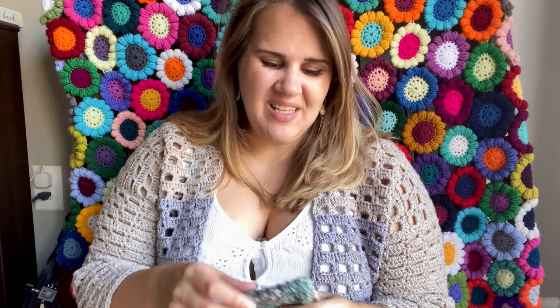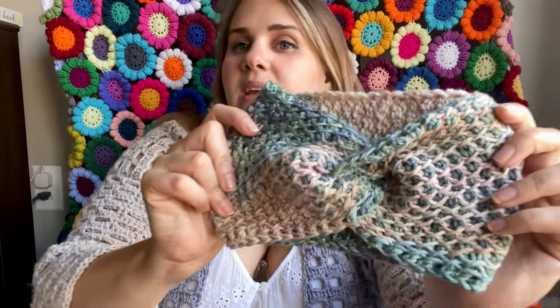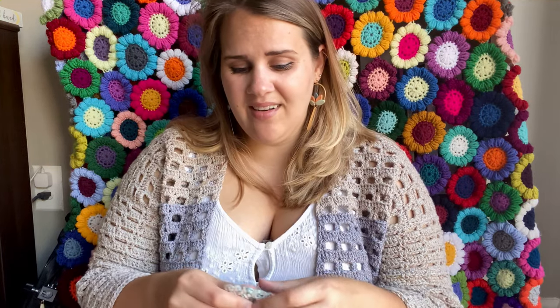This was from her Netflix collection and the colorway is called Shop Around the Corner. It's inspired by the Meg Ryan and Tom Hanks movie You've Got Mail, which I love. I knew when I bought it that I wanted to make an ear warmer out of it. I still have a decent chunk of the skein left so I haven't decided what I want to do with it. But that was fun - it was a nice, quick, easy project.